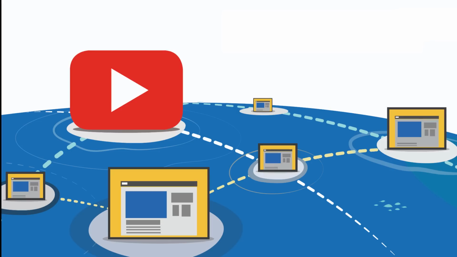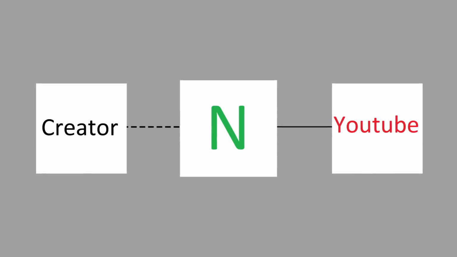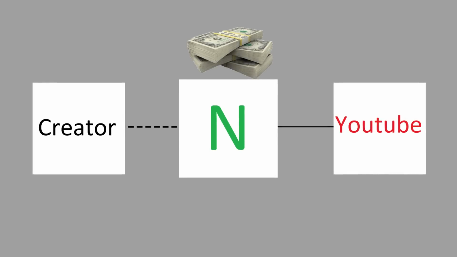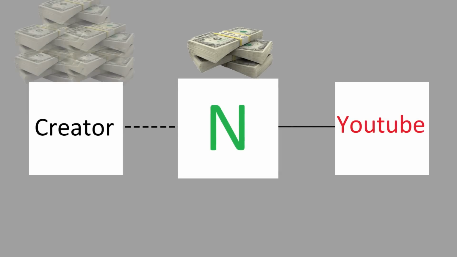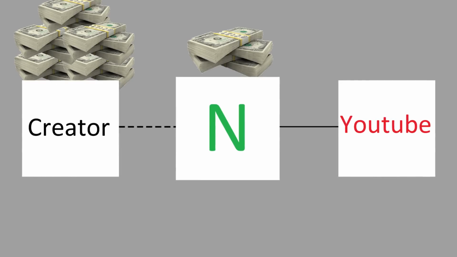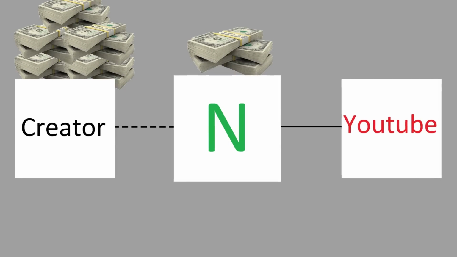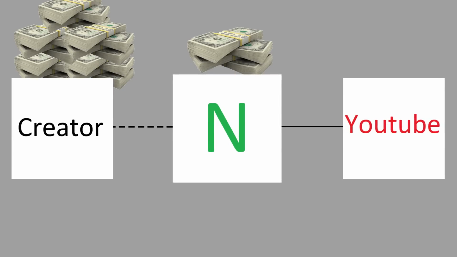YouTube networks are pretty self-explanatory at this time, aren't they? Networks act as a middleman between content creators and YouTube itself. They'll take some percentage of the creator's profits, and the idea is that they'll then use that to do something to make the exchange worthwhile. Of course, nowadays you don't really need a network, and most of them are probably secretly scam artists who just don't want to do anything but want your money.